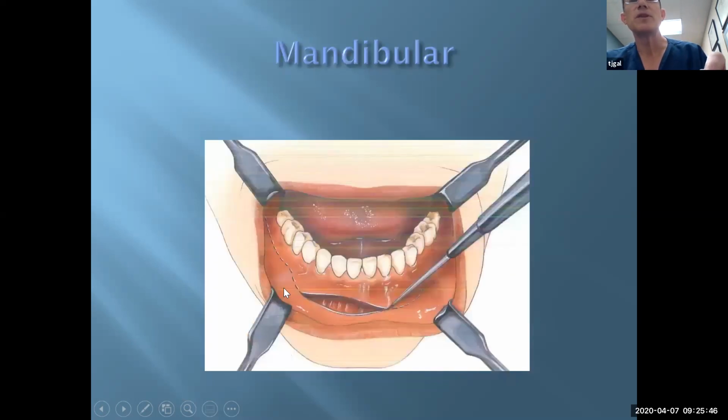And so same thing with the mandible. You need a nice wide cuff of tissue here. And so once you've made this incision, the tendency is to keep dissecting through here, and then you're going to have kind of this angled shelf of muscle. You want to turn and go straight to the bone.